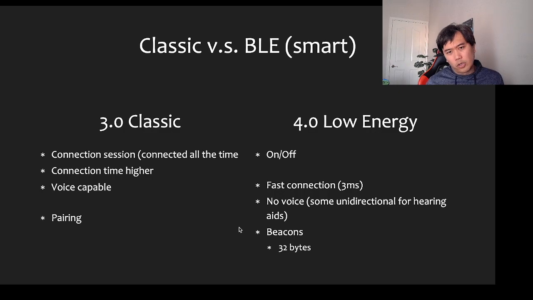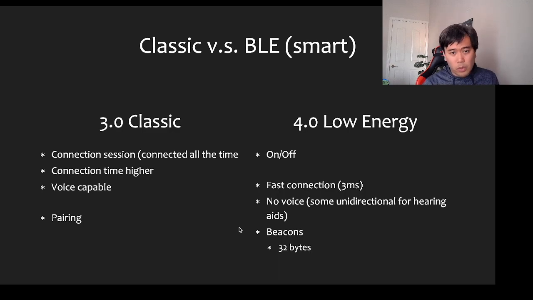3.0 versus 4.0, Bluetooth classic versus Bluetooth low energy. The classic one needs a session, has to be connected all the time. Remember those days, when you had to put in a PIN number in order to connect to your Bluetooth device?